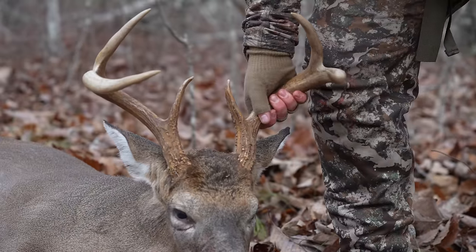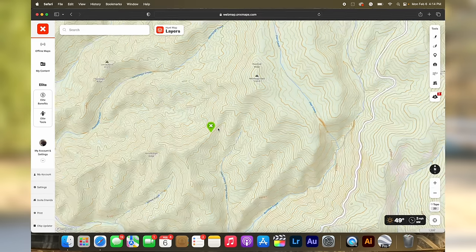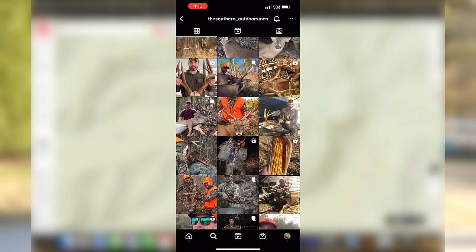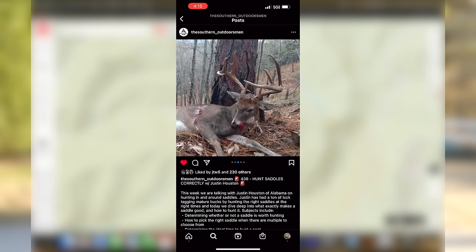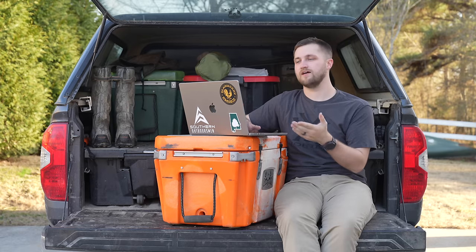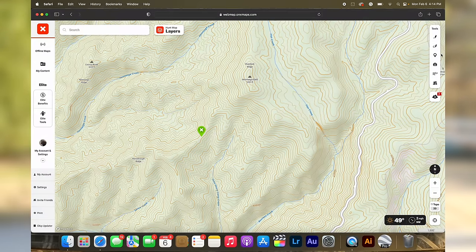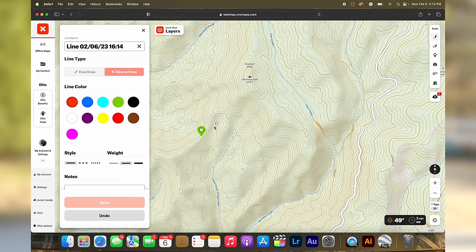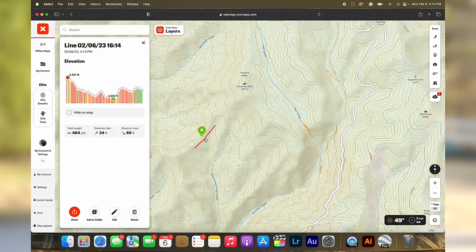That's exactly what this sets up like. If there's any deer anywhere on this hillside or on the secondary ridge system and they want to travel from one area to the next, they're going to have to go through the spot or very close to the spot. A recent podcast guest, Justin Houston, actually described hunting spots like this and he's had a lot of success on mature bucks in spots like this as well. He mentioned that he'll see bucks that actually cruise below that saddle a lot of the time, and that's what this kind of sets up as.